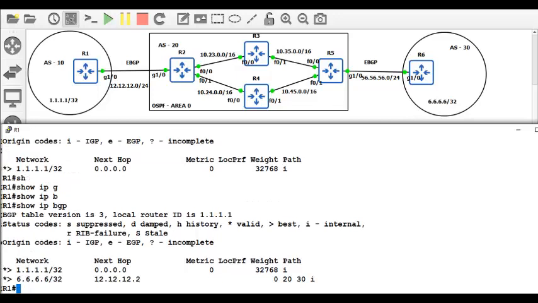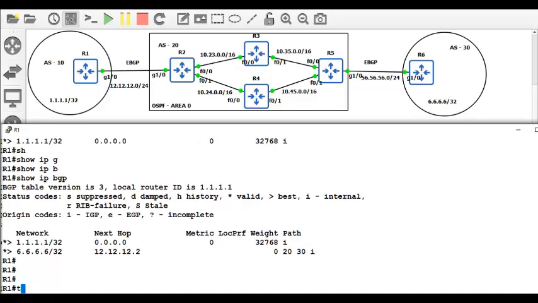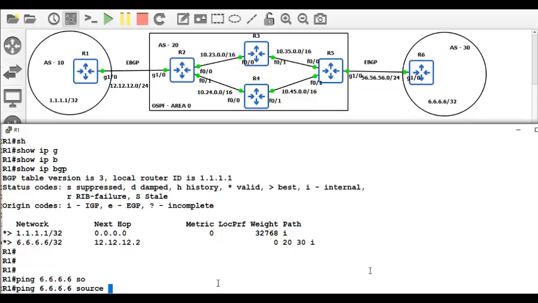So you see it says here 6.6.6.6 is learned from the next autonomous system, which is router 2's address. The next autonomous system is 20. That 20 autonomous system has learned it from 30. So if I now traceroute or ping, I will be able to reach 6.6.6.6. But I need to source it with 1. Listen. If I simply ping, the ping will not happen. Why? When I simply ping, it will take the 12 address as the source address. Exit interface address as a source address.